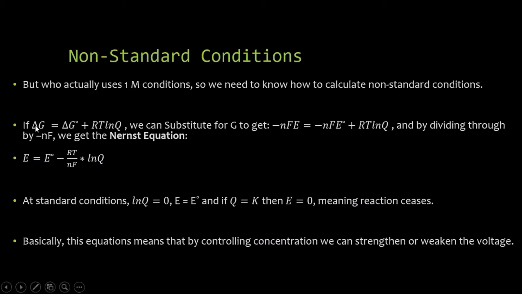Just the same way as we related Gibbs non-standard to Gibbs standard by RTLNQ, we can relate cell potential standard to cell potential non-standard. Because we can exchange Gibbs is equal to negative NFE. N is the moles of electrons, F is Faraday's constant. And if you carry this through and divide by negative NF, you get what's called the Nernst equation. Probably won't use this too much, but it is of some use. Cell potential actually experienced is the standard cell potential minus a constant, minus our temperature, minus the moles of electrons and another constant times LNQ. Remember, Q is our reaction quotient.